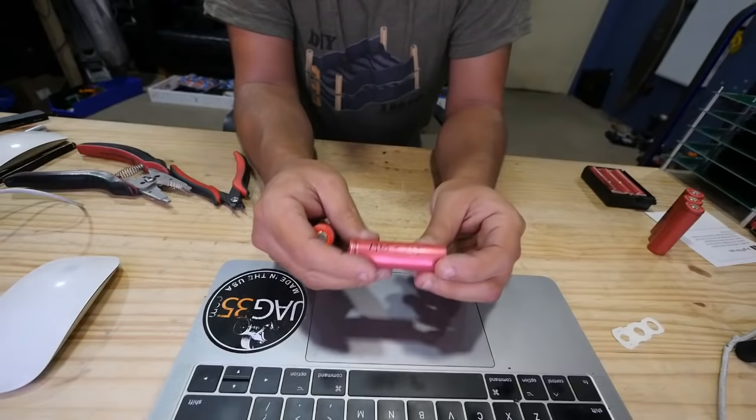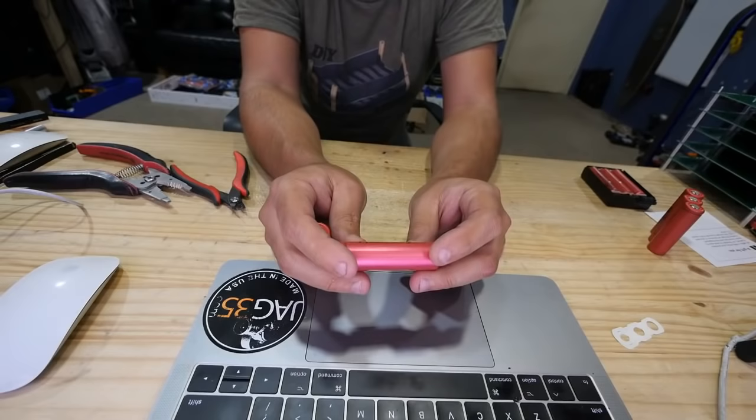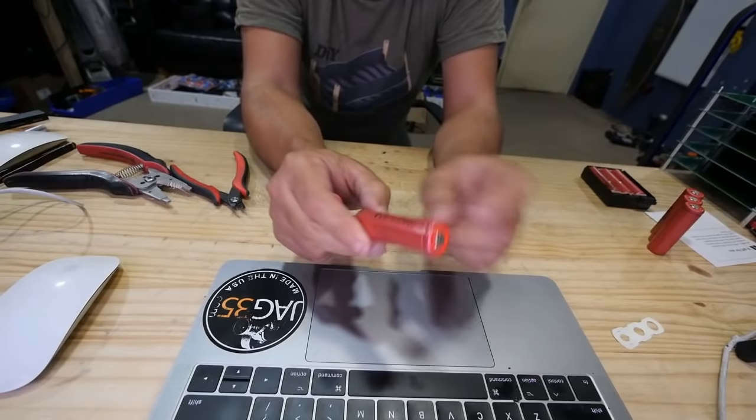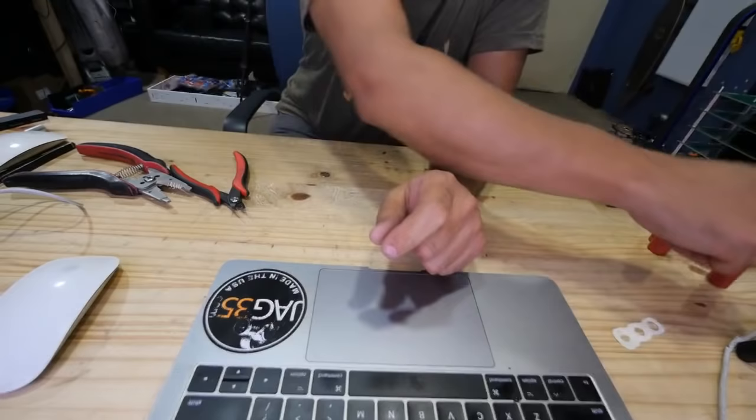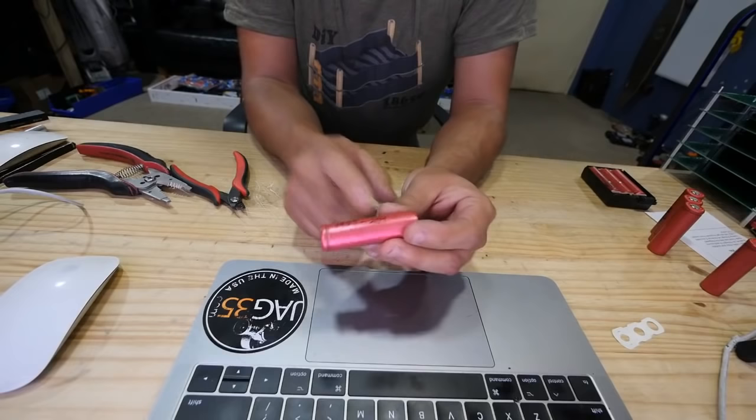1985. But look at the resistance on this one, 238. That means this battery spent too much time down in the sub 2-volt region, right? I don't know how long it was sitting there, but it took its toll. Look, high resistance, which means it's going to heat up, I think, if you run it hot. 1907, so here's another one with similar capacity, but the same thing. Look at the resistance here, 204.